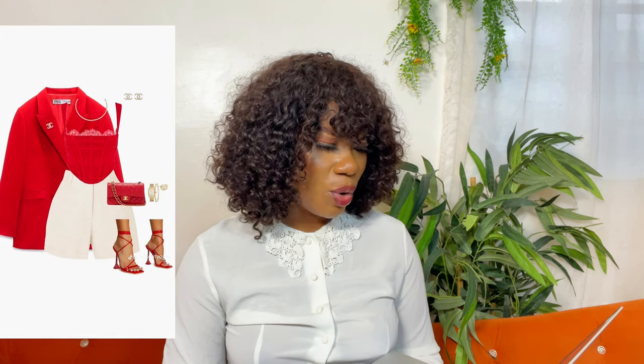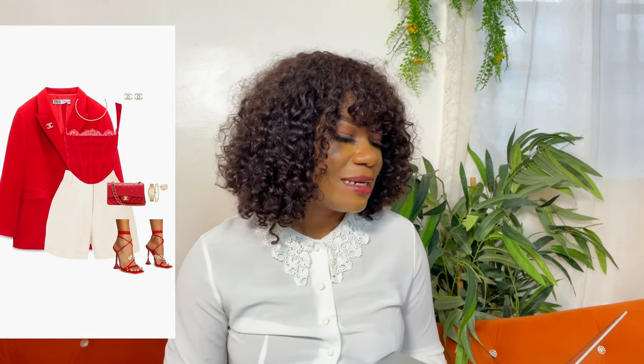For the second outfit, we have this beautiful pair of beige or off-white shorts, a nice red corset top, a nice red blazer that looks velvety, a red pair of shoes, a red bag, and some gold details to match. Now, I don't have red — I have a corset but not a red one, and no red blazer. So this helps you understand that you do not have to go color for color. You can see something you like and work with what you have — like a certain pair of shorts in your wardrobe that you can pair with a different top to get the same vibe.